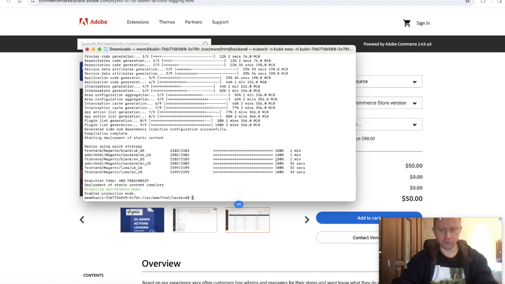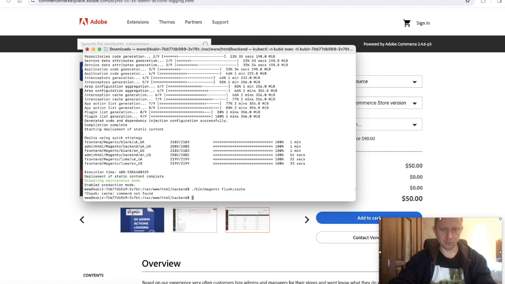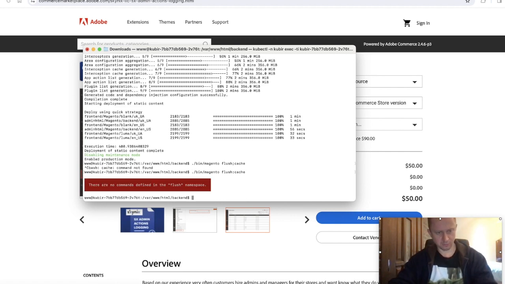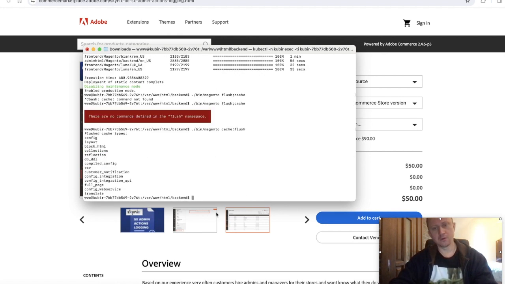So let's flush cache, bin magento cache flush. And now we can check the module in the admin.